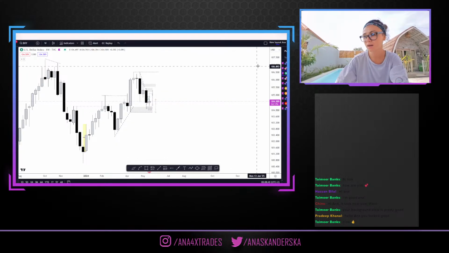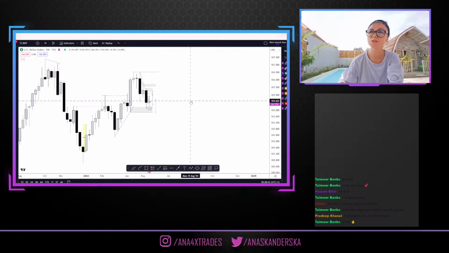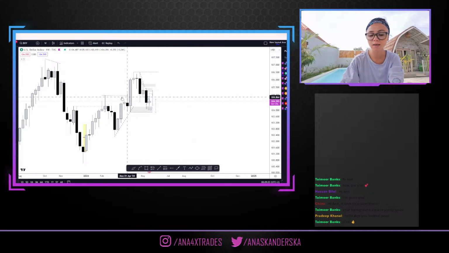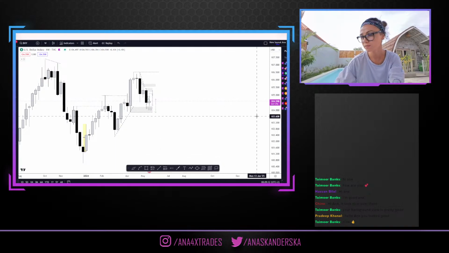So yeah, we know that once we get a significant buy side liquidity pool or sell side liquidity pool liquidated, the price will go for the opposite liquidity pool. Once we take buy side, we go for sell side. Once we take sell side, we go for buy side. And this buy side or sell side liquidity is either in the form of swing highs and swing lows, or in the form of imbalances or fair value gaps, however you want to call them.